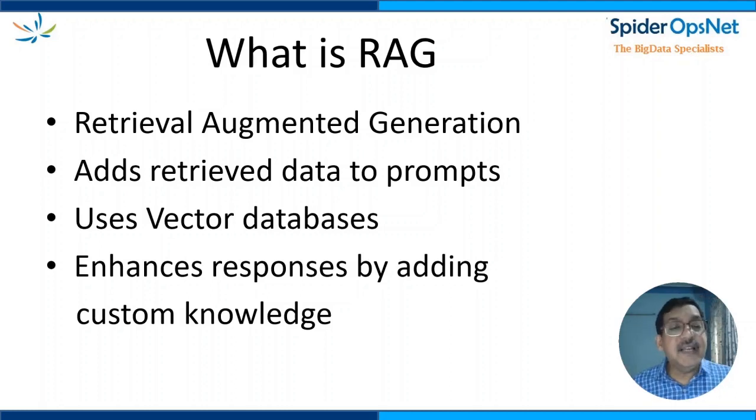In conclusion, RAG is a powerful tool for enhancing AI interactions. By combining data retrieval with generative AI, it ensures artificial intelligence systems provide accurate and contextually relevant responses. So, if you are looking to make AI tools more reliable and trustworthy, implementing RAG is definitely the way to go.